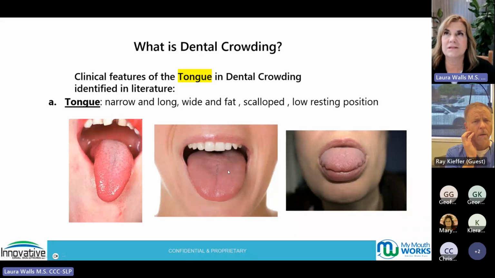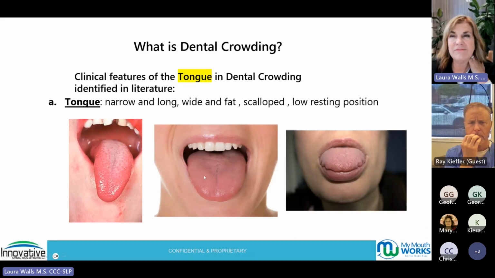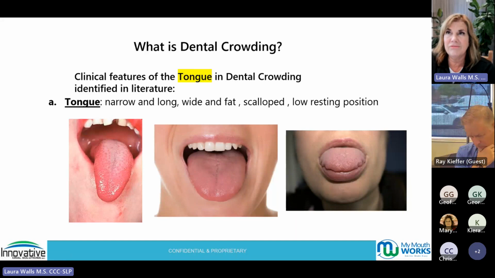This is the wide fat tongue. That's what I have. What this does, it rolls over. You can't even see the lower molars. Do you see? And so for this person, that's a really low resting tongue posture. It's not even pushing against the teeth. So it's not in the middle of the mouth. It's really on the floor of the mouth. And that's something that you'll see.